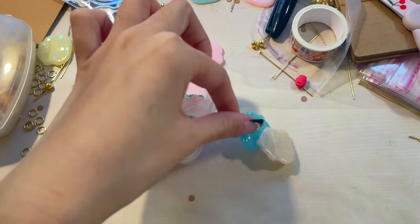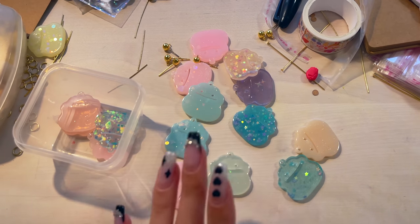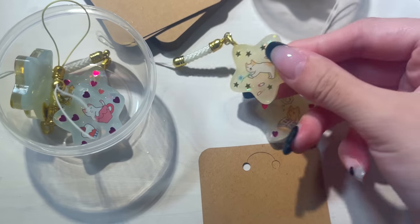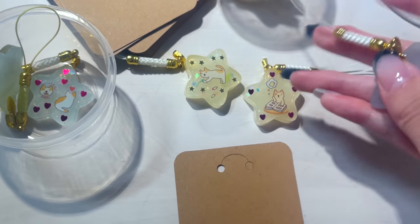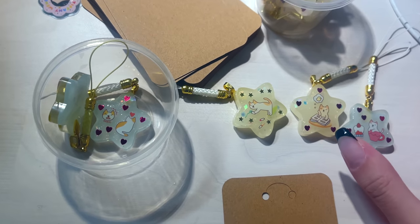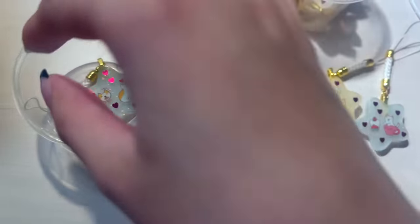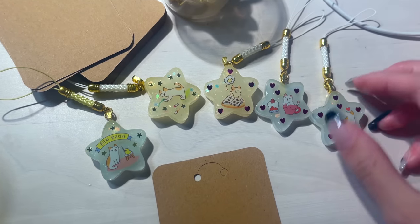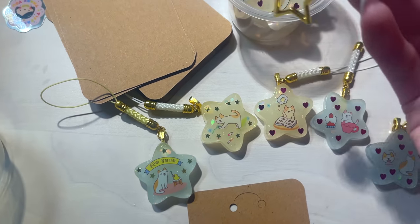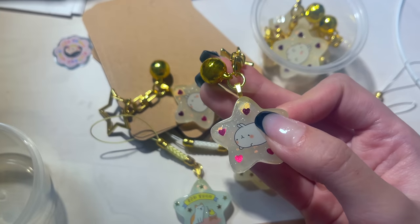I have these old Ditto keychain molds but I don't really do it anymore. Since I'm kind of bored, I'm going to package up some of these resin keychains. Someone was interested in them. I used to have these on my Etsy but no longer sell them because I just don't really like them that much — so this is a great way to get rid of some stock. I'll get rid of the little kitty ones and maybe if I sell enough resin things, I'll get back into it.